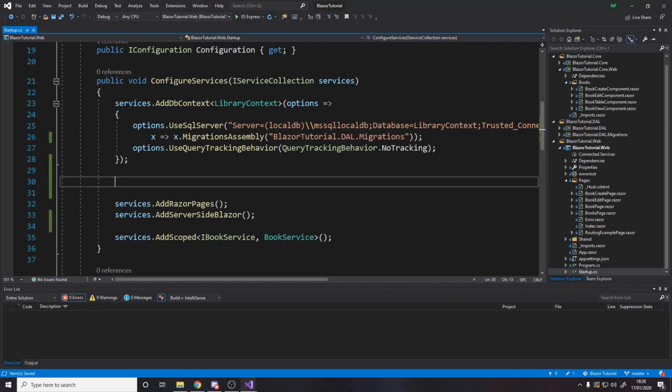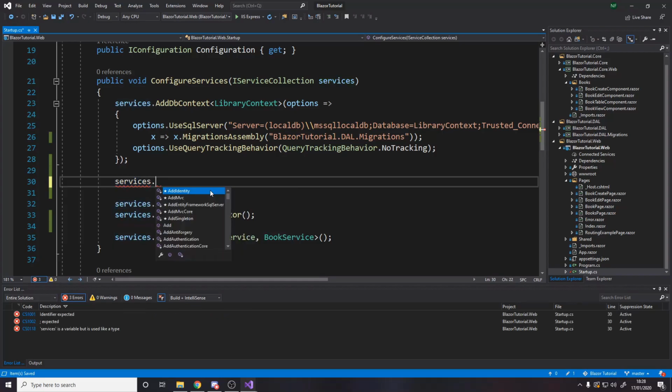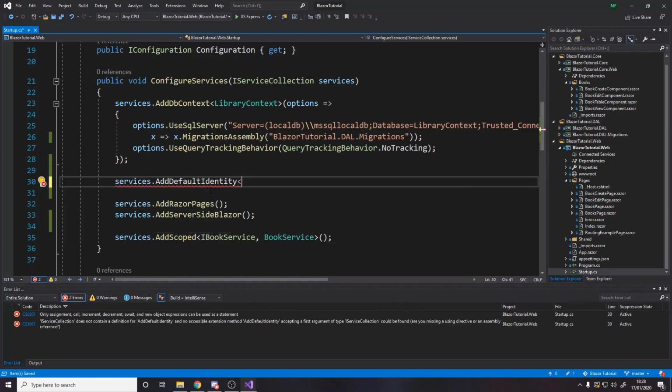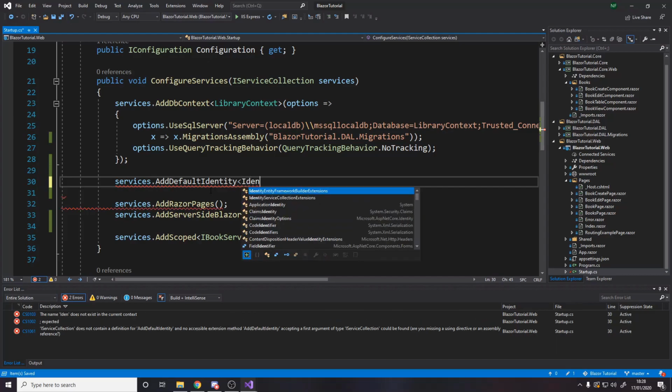Over in our startup, right after we add the database context to our services, we want to add identity too. Identity is what we're going to be using to actually do the authentication. So we're going to say services.AddDefaultIdentity. This is all default stuff, so we can modify this later to add more data to a user's account. Maybe you want to store a display name. Currently you have a username, but a username is their email that they log in with, so maybe they want an actual display name separate to that.